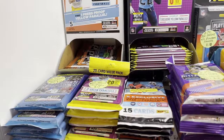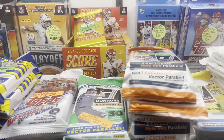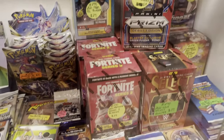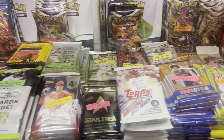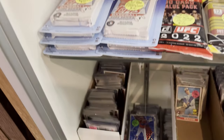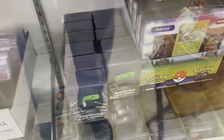Now downstairs on the first floor, near the back, there are two cases down the last aisle. I always like to go into this one and look for stuff. They have a lot of packs, some hanger boxes, a bunch of blaster boxes, some hobby boxes. Prices are about comparable with eBay — you're not going to find anything at regular retail price like Target or Walmart. All these are like $10, $15, $20 higher. They have these bins and I like to go through those every time I'm here.